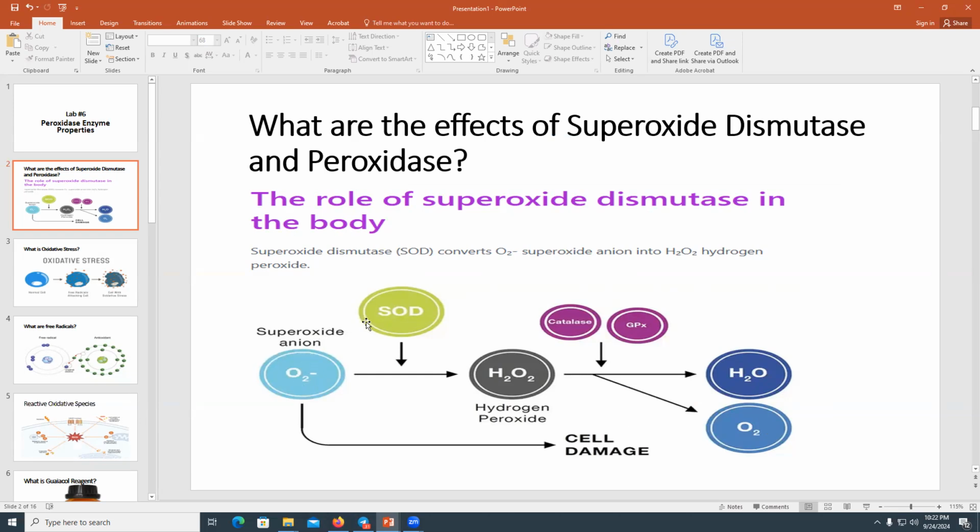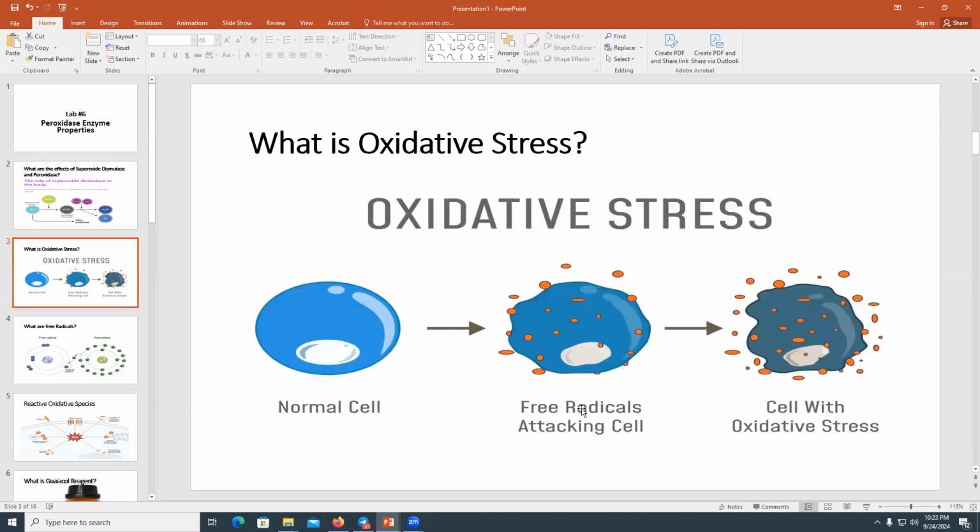If you lose an electron, you're a cation. If you gain an electron, you're an anion. Then these superoxides and these reactive oxidative species will cause oxidative stress that would accumulate in the cell to damage the cell. And with continuous oxidative stress, the cell will be damaged and it will reach a level known as damage beyond salvage. The cell will be damaged beyond repair.